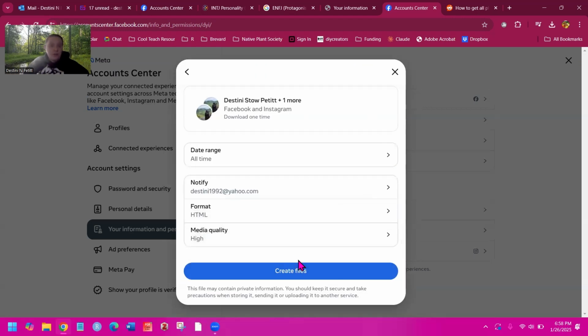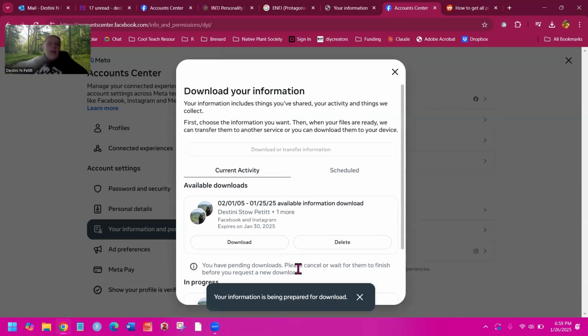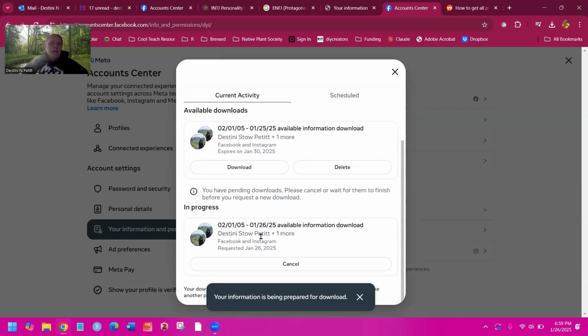So once you've gone through those steps, you're going to hit create files, and you'll get the little spinny circle of death there. And then you'll see that your information is being prepared. You'll get that little pop-up, and it will show you available information to download. You just submitted your request this day. It's in progress. Once it's available, you will get an email.